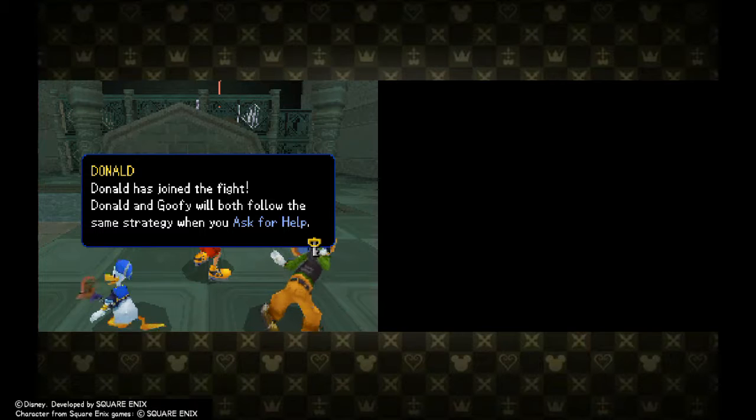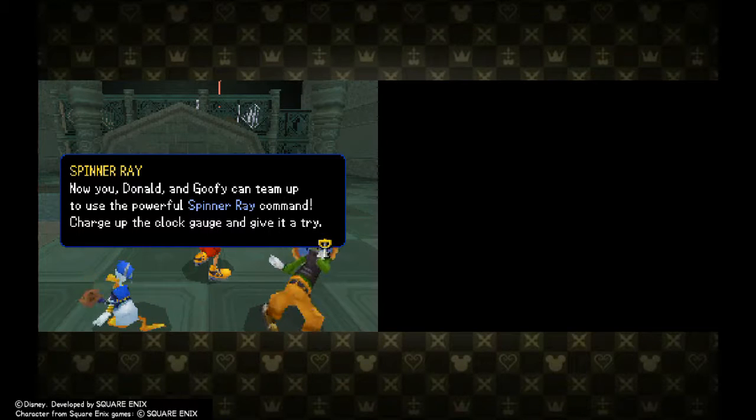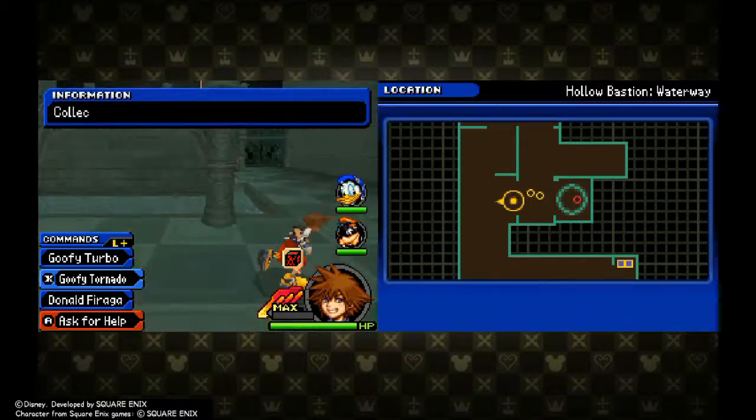Oh, get that piece over there. Donald has joined the fight. Donald and Goofy will follow the same strategy and ask for help. Any magic command in your deck will substitute with Donald's. You should keep a potion stall for healing. Now, you and Donald can team up and use powerful spinner command. Charge out the clock gate and give it a try. If you say so.